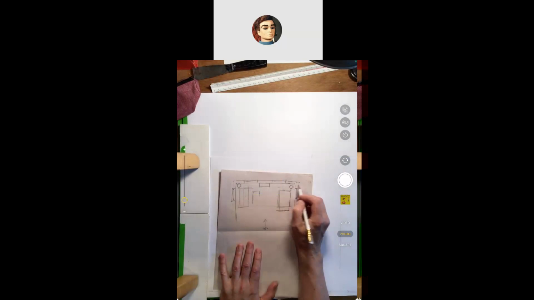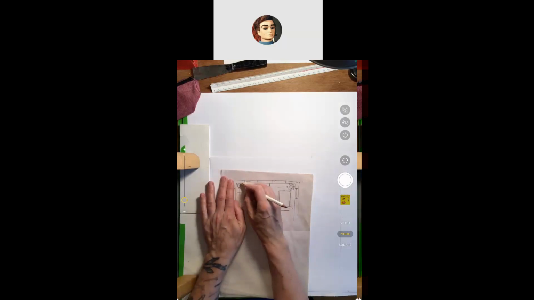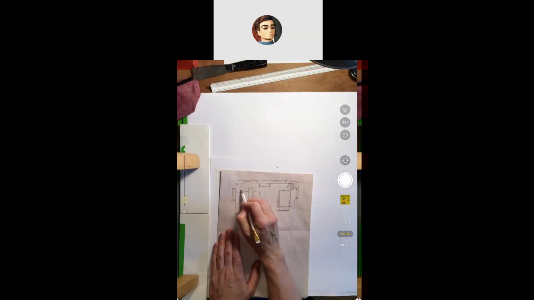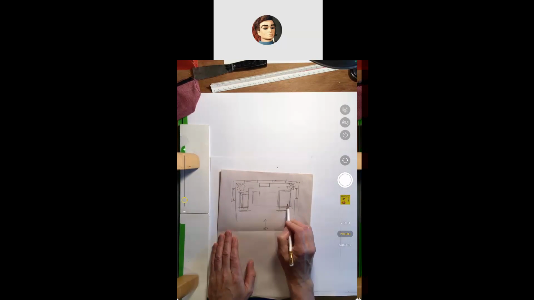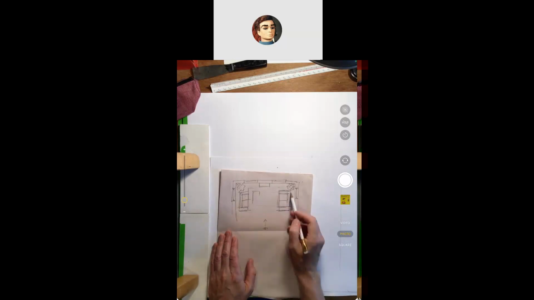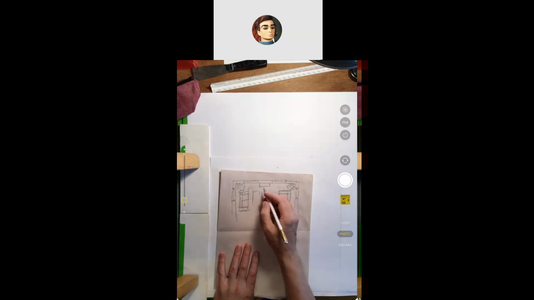You can get your room layout from a photograph. And if I put some interior plants in the corner here, so just what I'm doing here is sketching out what I see.